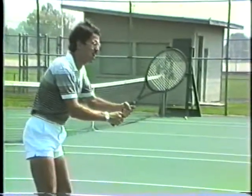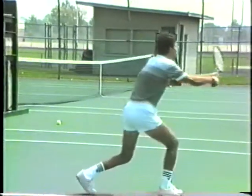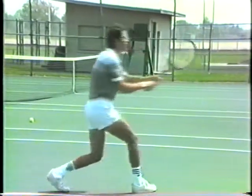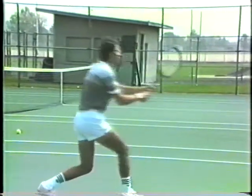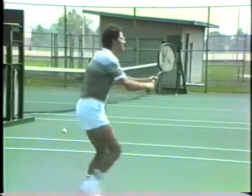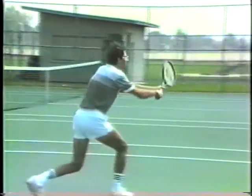Now you step across with your right foot if you're right-handed, short punching motion, firm wrist, and step across. Ready position, let's do some backhands. Step across, block, ready position, step across, punch. Ready position, step across, punch.